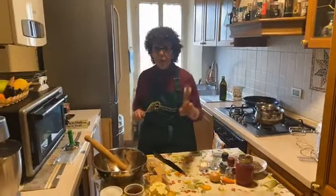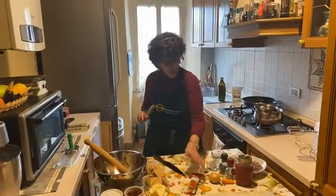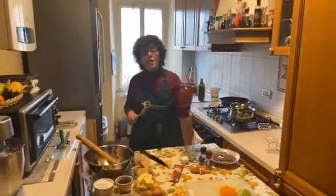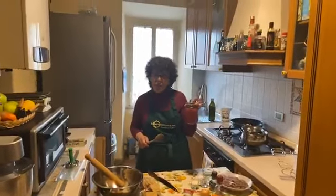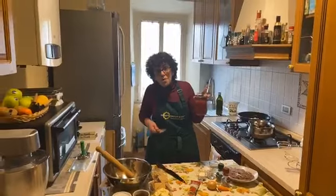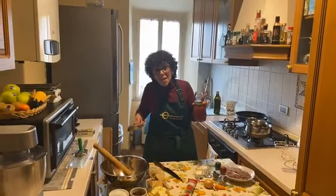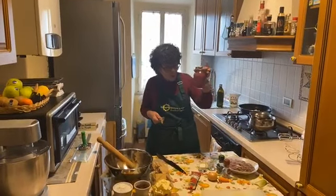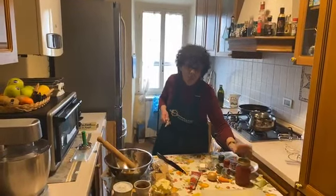First you add the tomato paste, and after you add the tomato sauce. This tomato sauce is the sauce that I prepared last summer with fresh tomatoes, and we wanted to use it this summer in the school cooking class, but it's not possible, and I prepare for you the ragu for the suppli.